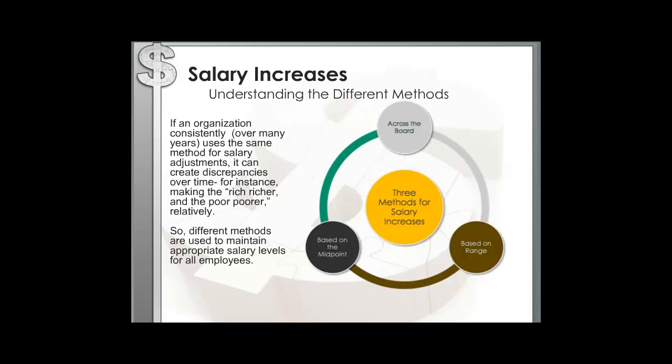Another way of doing it based on range is to do a graduated thing. Let's say secretaries, campus secretaries in the school district. Let's say we take the highest paid secretaries and the lowest paid secretaries. The highest paid secretaries we're going to give a 1% raise to. In the middle we're going to give a 2% raise to, and at the bottom we're going to give a 3% raise to kind of keep things steady that way. So that's kind of a graduated based on the range of where they are. We'll talk more about this, but for now that should get you through the assessment.